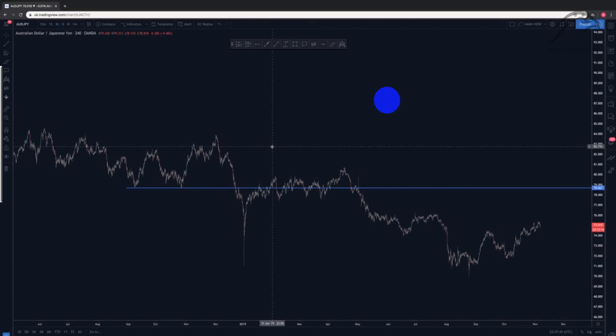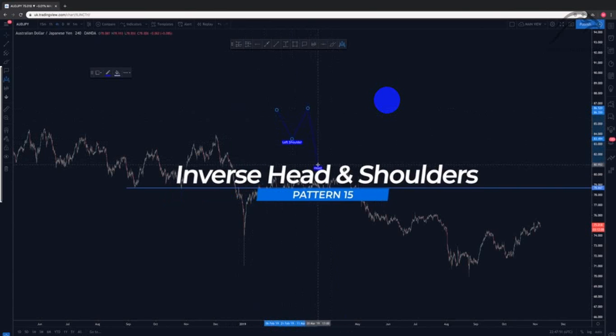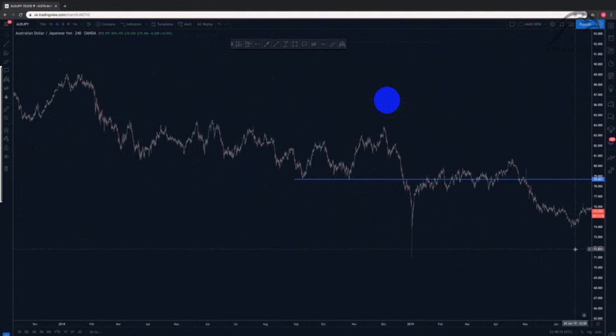So now the last part of the head and shoulders is the inverse. So this is essentially the opposite. So you'll have left shoulder, head, like so, and then you have the right shoulder to the upside. So essentially you're looking at this to move higher. So again, a lot of people are waiting for a break, a retest to then move to the upside. That's what you're looking at with the picture perfect. The reality of the market, it doesn't move that way. There are variations, and you have to have a strategy to be able to deal with that, which is what you're learning.